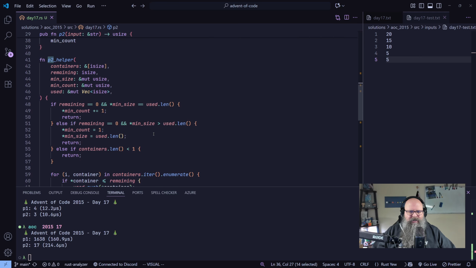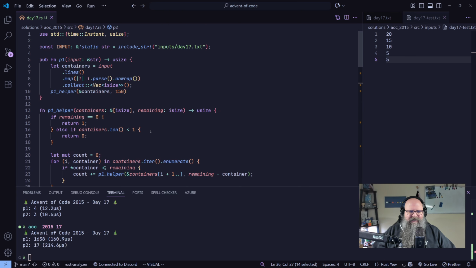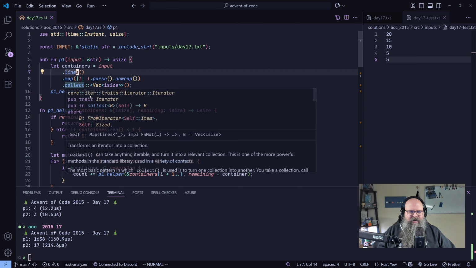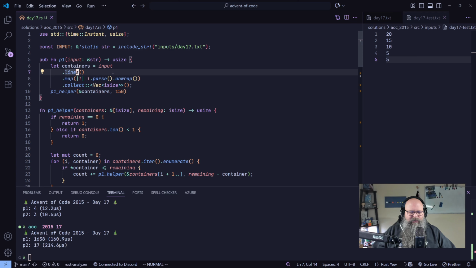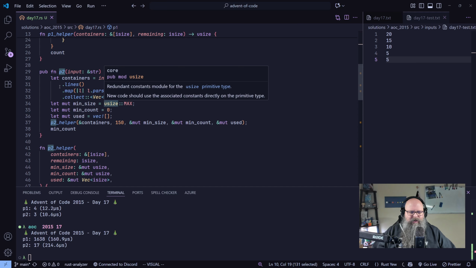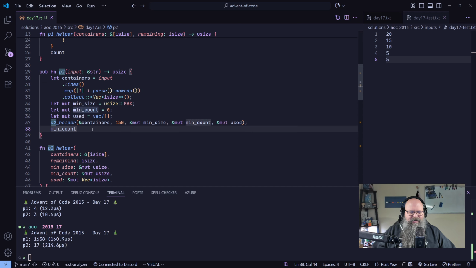So the logic looks a little bit different. Let's see. Yeah, I mean, you could technically remove this and just add it in there. But this feels readable. I think the part 2 is okay as well.